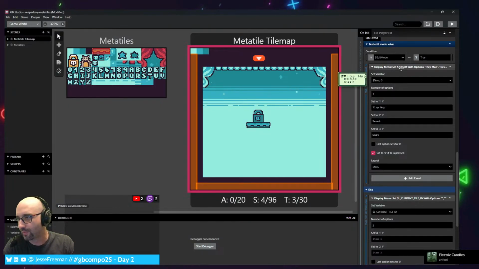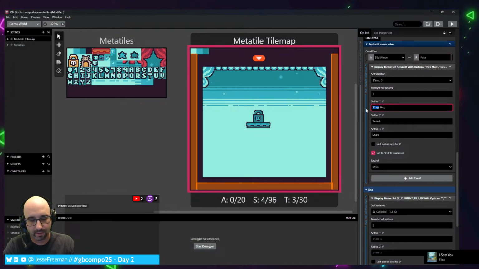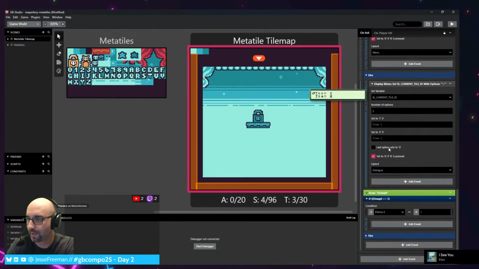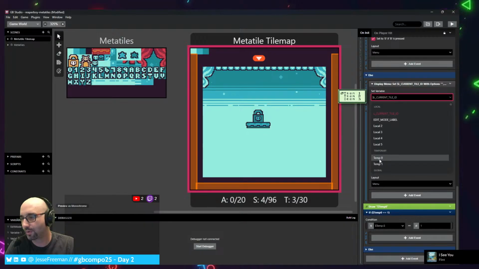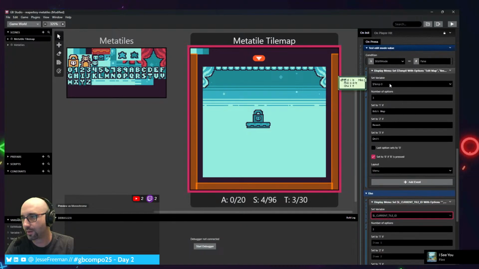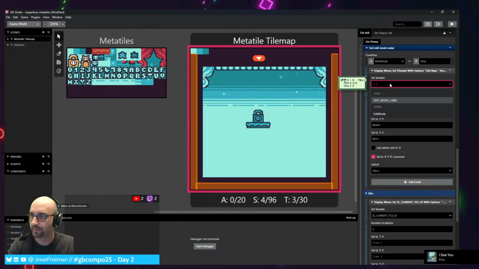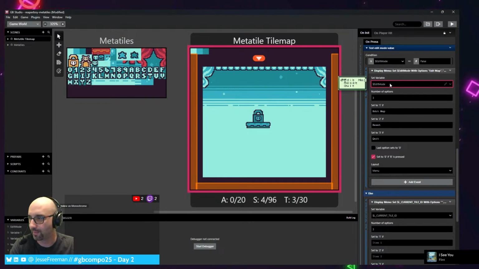Okay, so let's do the same thing. Let's start it out this way, because it's always going to be false. Let's start it at edit map. And then here, if it's not, if local, why is edit mode not edit mode? The edit mode.